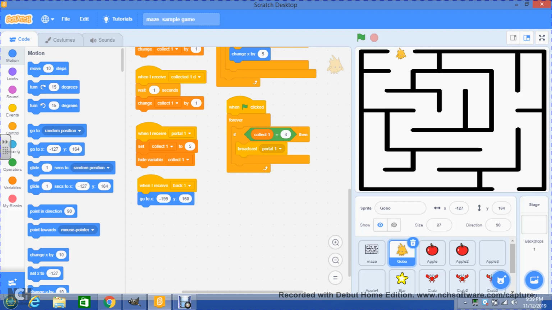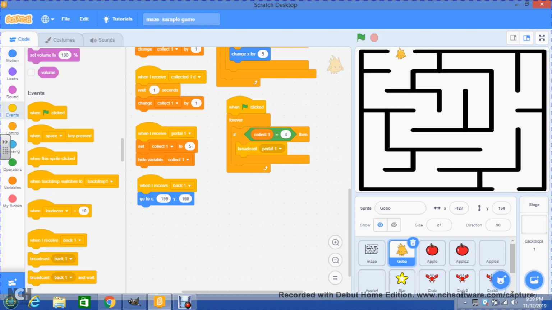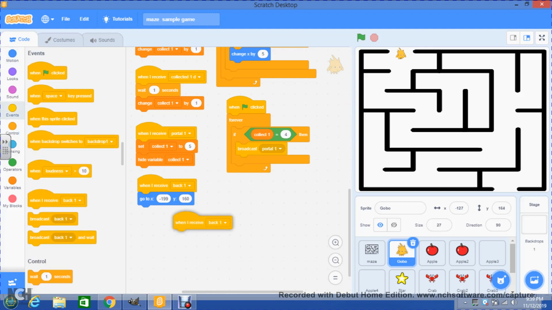I will actually tell the computer that when I receive level 2, this is what you want the computer to do.